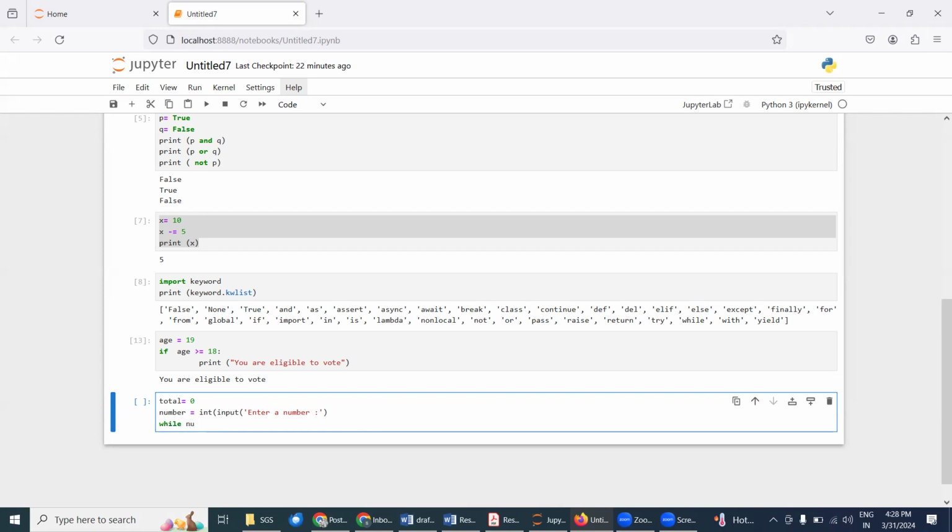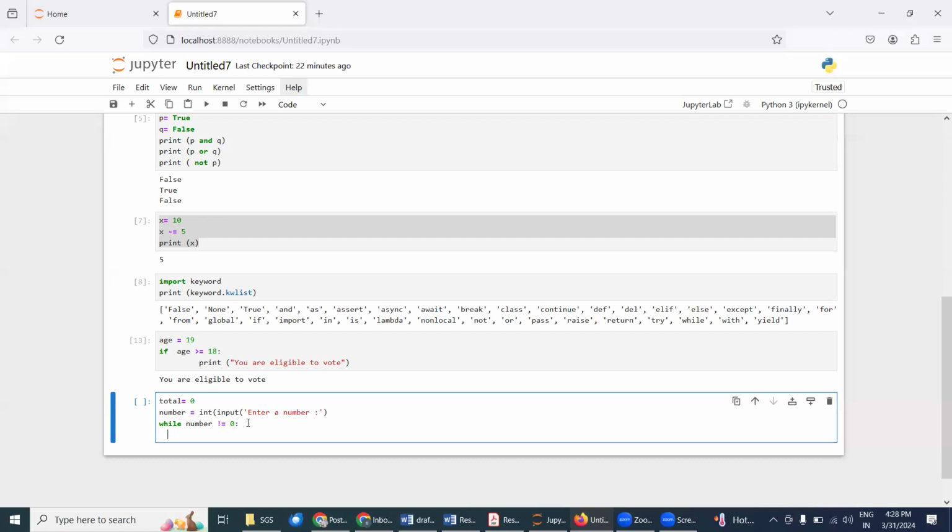While number, and use the sign not equal to. I hope you will remember this because I have already covered it. While number is not equal to zero, then the process goes on, and whenever you use any reserved keyword, use the colon.